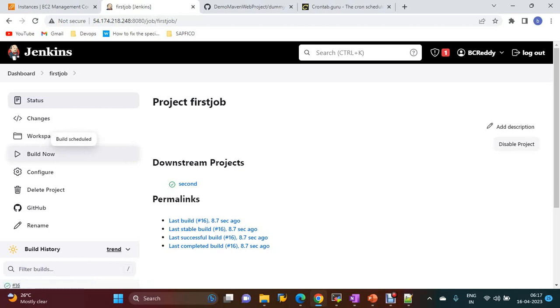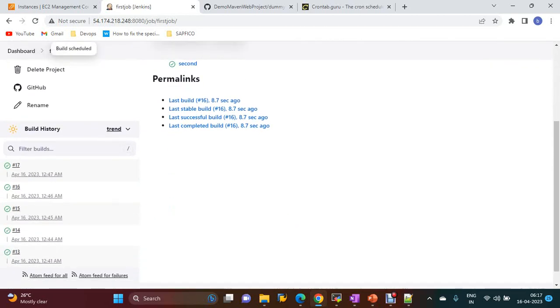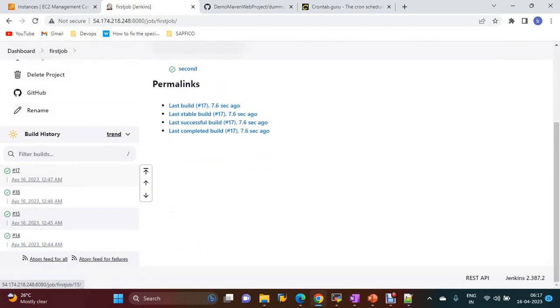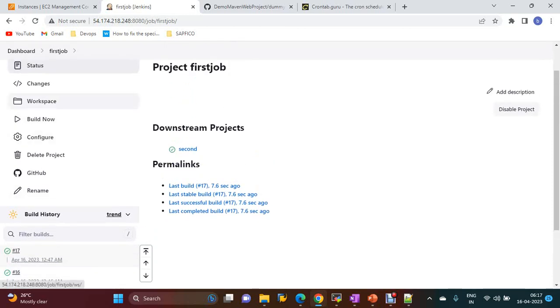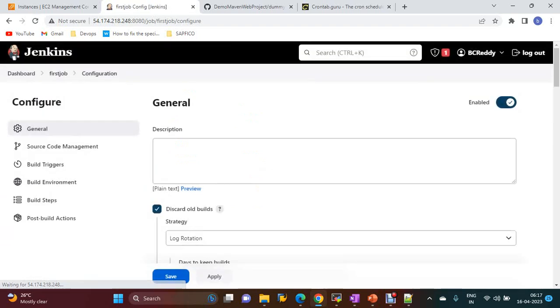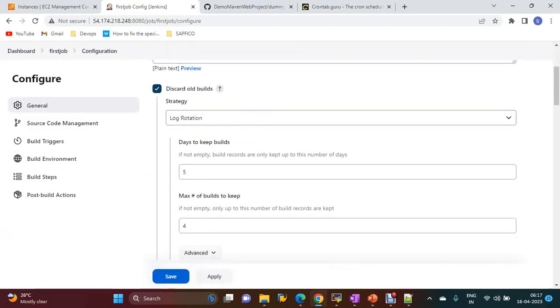Build now. See, 13 is going to be deleted. Just refresh. 13 is deleted, 17 is added, only 4 builds. If you give 10, the latest 10 will be visible. That is the discard old builds option.